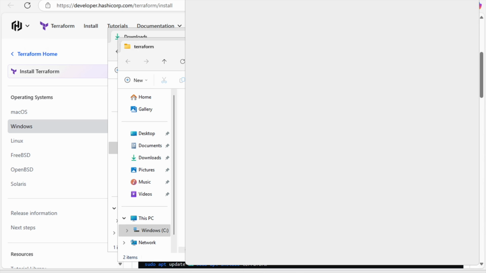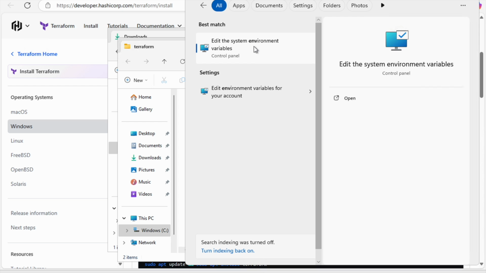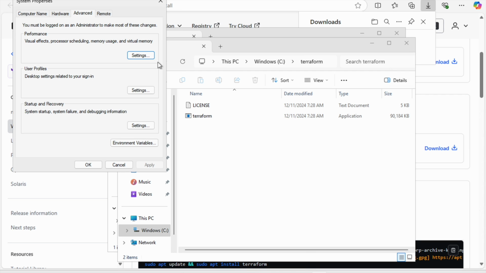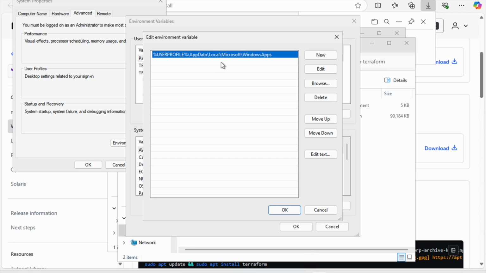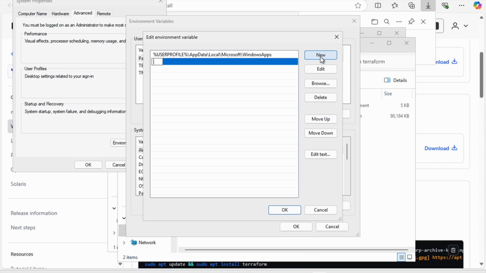So search for environment variables. Click on this, click on environment variables, go to the path variable, and click on new.